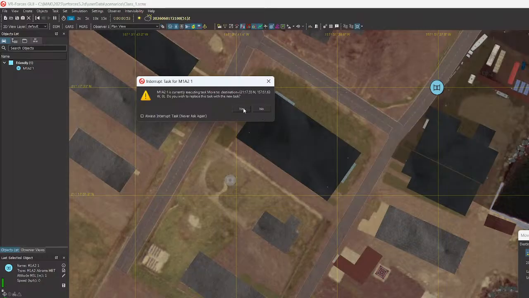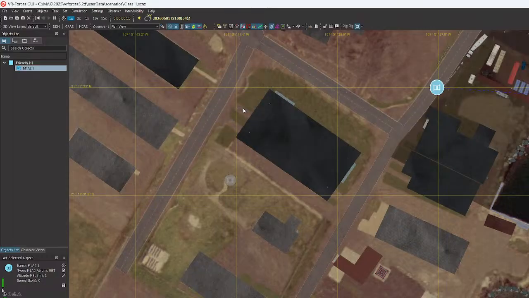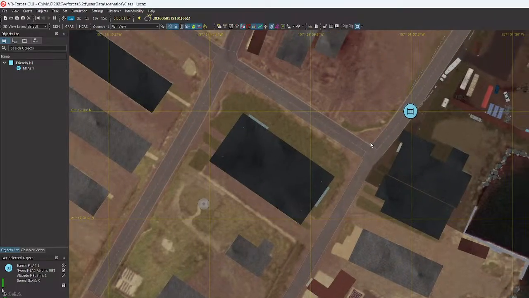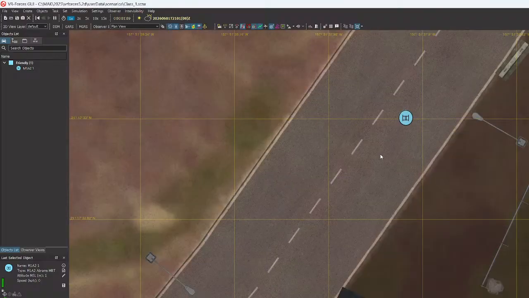Do you want me to do this? And I'm going to hit yes. So now it's going to go from where I sent it to somewhere else. So it's finding its way there.